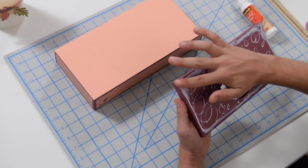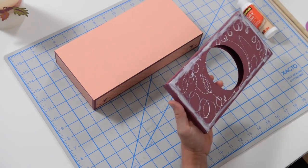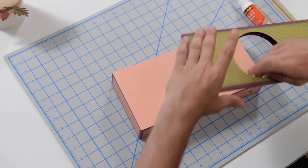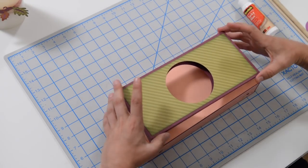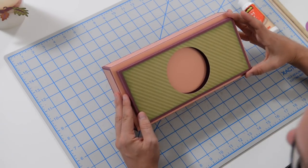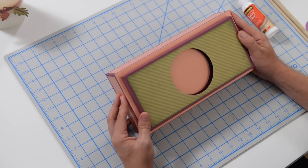Okay, got a little crazy with the glue there. Okay, and let's just take this whole thing, and it might help to get above your table, above this thing, to make sure that you've got a nice even border going all the way around it. You want to get it nice and centered.